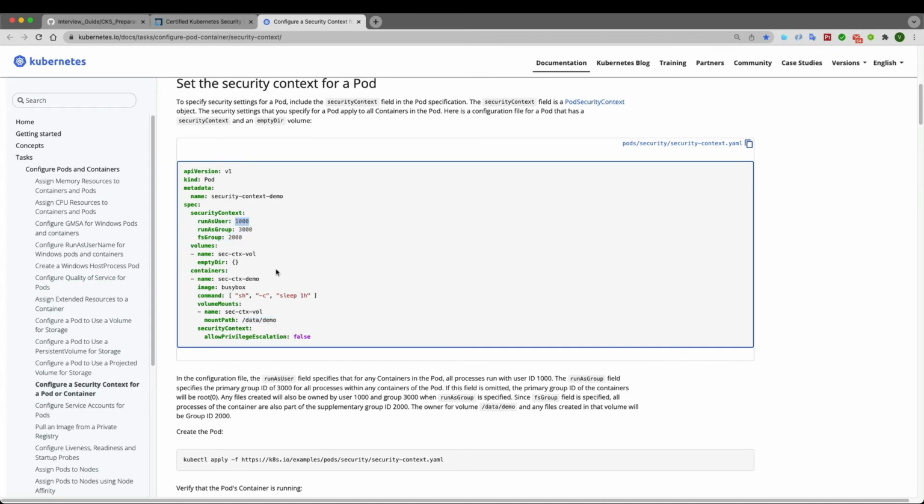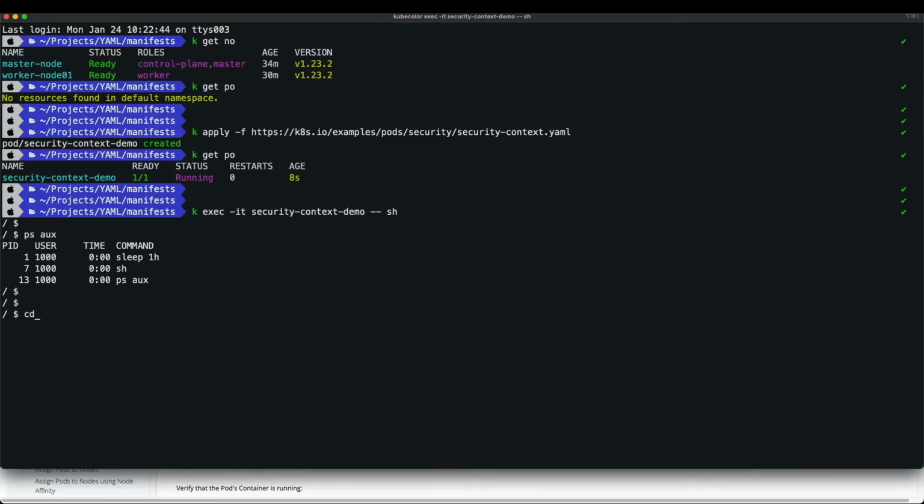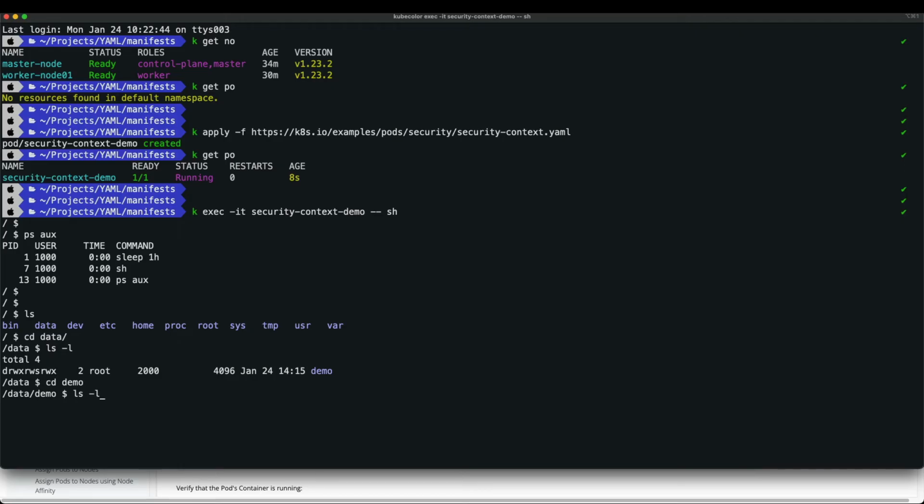Now how do we test group 3000 and fsGroup 2000? If you look here, something is mounted, data/demo. So first of all I do ls. Data is there. So cd data, ls -l. There is a demo folder, and I have permissions. cd demo, I am inside data/demo. ls -l, nothing is there.